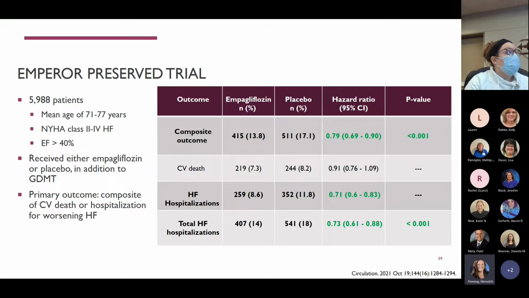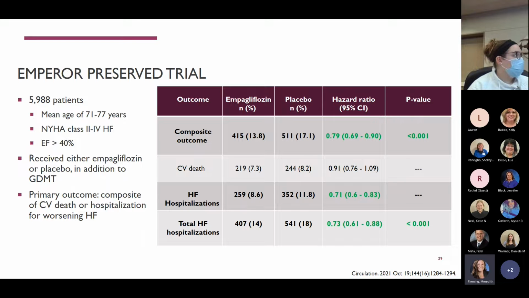And the trial that gave the secondary recommendation to consider SGLT2s in this patient population is the EMPEROR-Preserved trial. This looked at patients that had an EF of greater than 40%. These patients did receive empagliflozin or placebo in addition to their GDMT. Here we were looking to see if there was the same added benefit in patients that fell into that gray area and/or HFpEF with SGLT2s, as was seen in patients that had HFrEF.